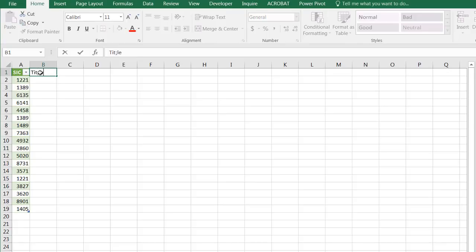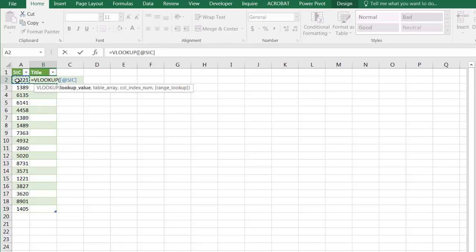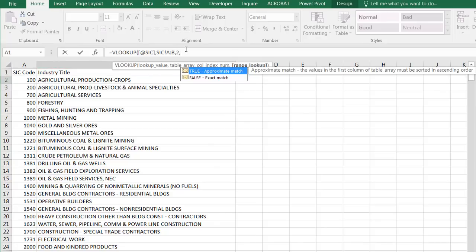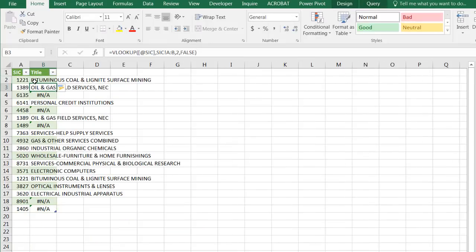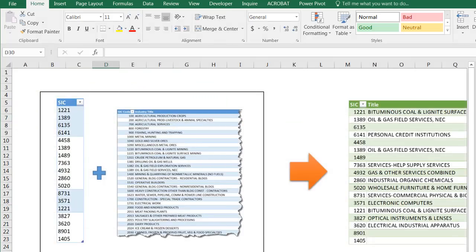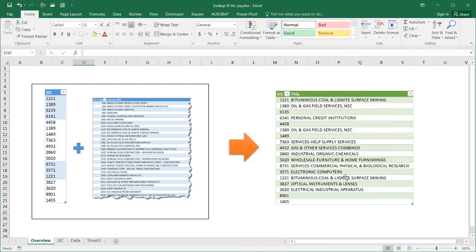So I have Title, and I'm going to do VLOOKUP, press tab, this value, comma, and select my range of data there, comma. It's going to be the second column that I want back, with an exact match. Close parentheses, press enter. Since this is a table, it automatically filled the formulas down below, because tables are nice to do that. Double click to auto fit, and now we have our looked up data in all its separate rows. So that's how we can look up data that is brought in separate cells but separated by line feeds, and how we can separate them out and get a looked up value from there. I hope this helps. Thanks for watching.